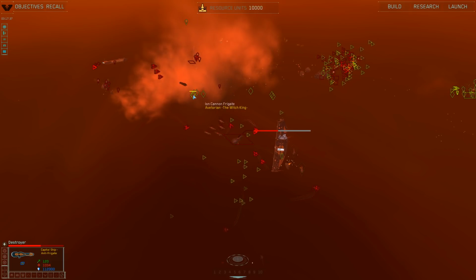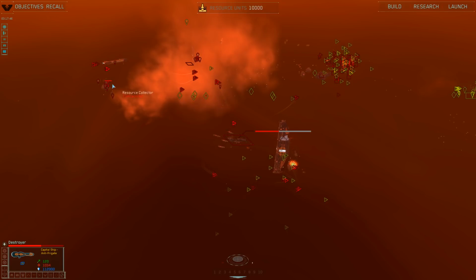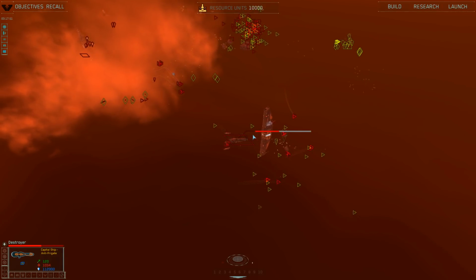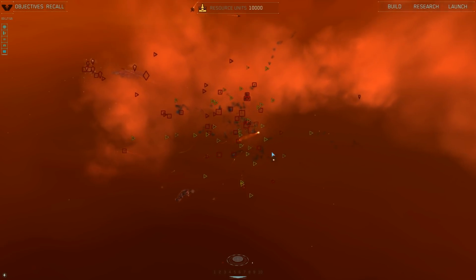Avatorian doing a good job of supporting him, though, with a bunch of ion cannon frigates on the other side of the map. Currently, they are a little bit out of position, though, and are coming under attack from constant interceptor spam. Looks like Stormhawk is in a lot of trouble. Meanwhile, on the other side of the map, this giant battle. This is a crazy battle.